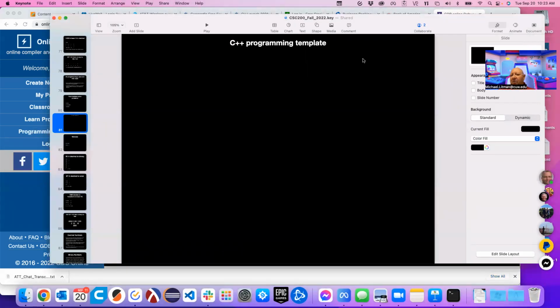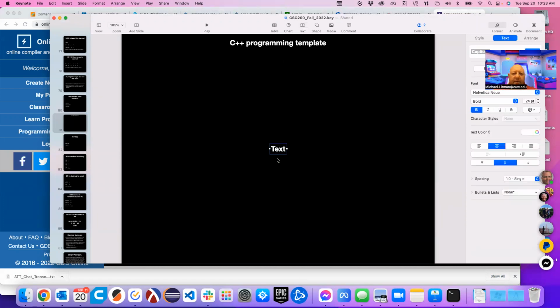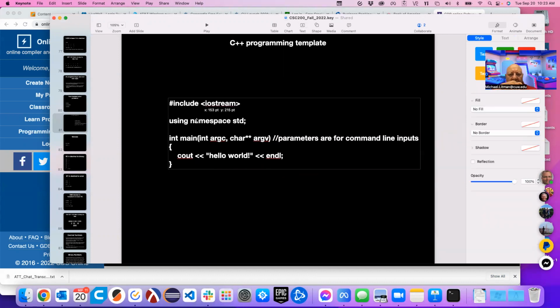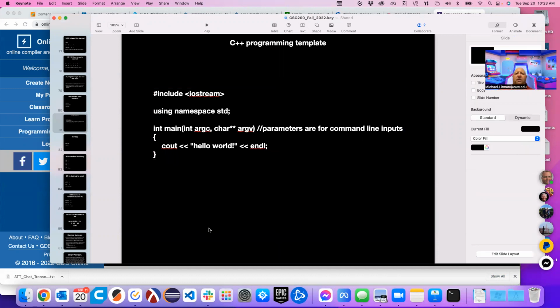I've mentioned something here about your C++ programming template. So there's your default Hello World program in C++.